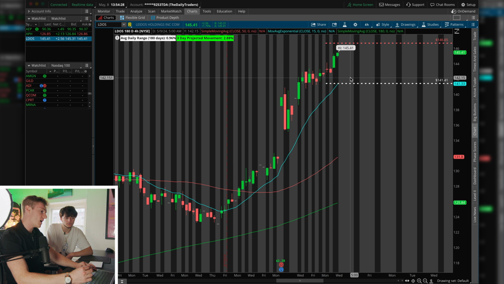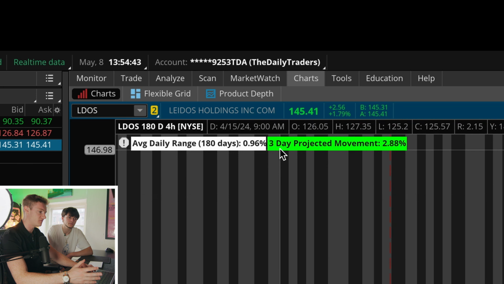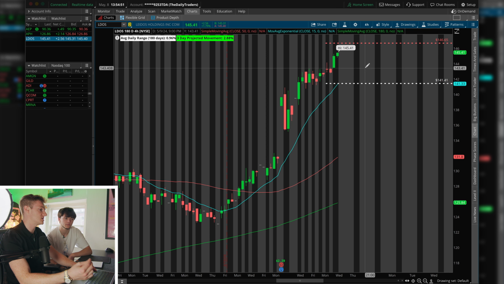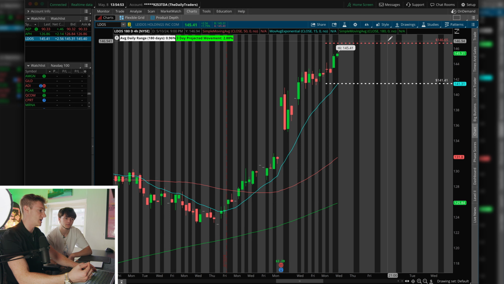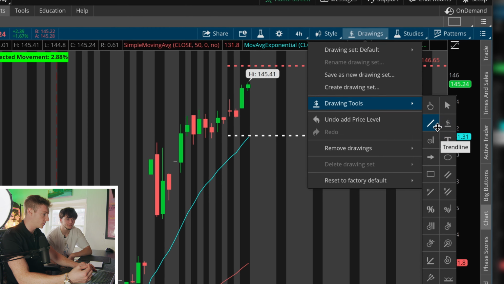And then where we're right, it's always going to be the 15-day EMA, but based off of your trading data, and we'll use mine in this case, our average hold period, we're going to look at our projected movement. You have the option to change this to 3 days, 5 days, 10 days, doesn't matter. You can change it within TOS. This is like this tool I built. We're going to see now whether that is a realistic target to hit in 3 days or not. So we're going to go to drawing tools, and we're going to go to trend line.